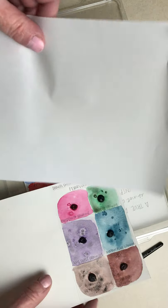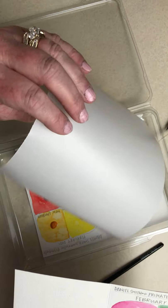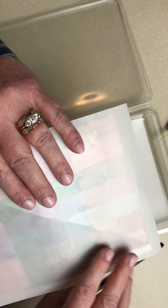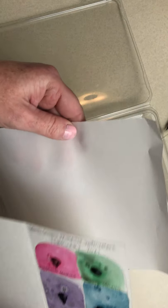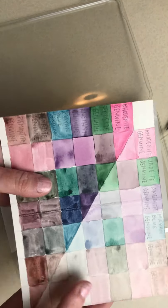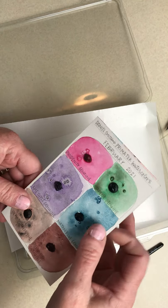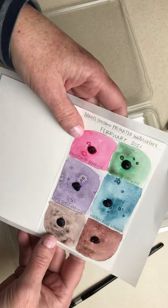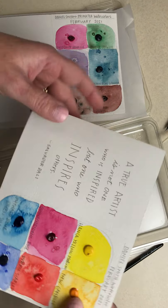And there is a piece of, I forgot the name of it. I special ordered it. I love this stuff. But it's just great to put it in between your palettes and stuff so that they don't wash off onto other things. So don't throw that away. I put that in there on purpose. Now, the other thing is, you are welcome to put these in your Midori. But for class, don't. Let's just go with that. For class, do not put those in your Midori.